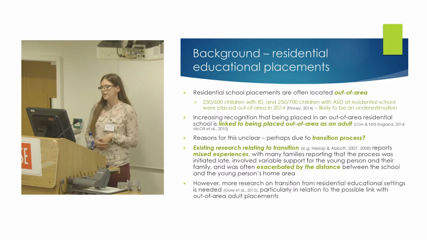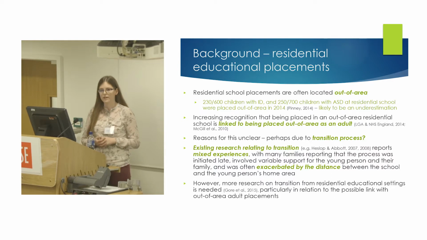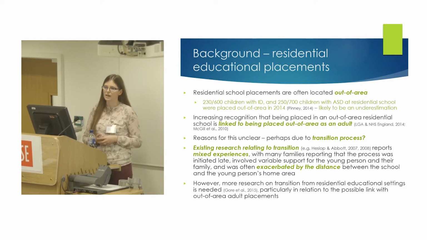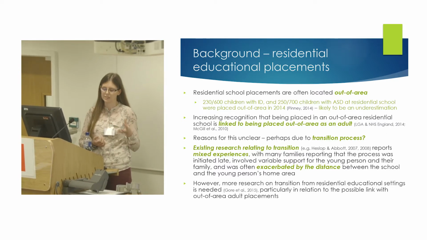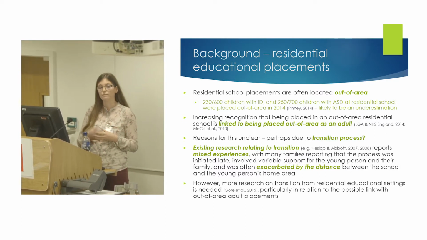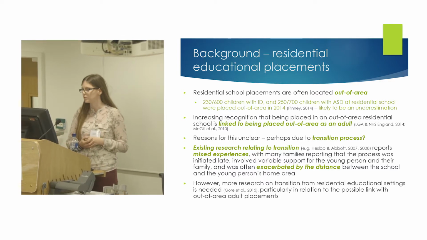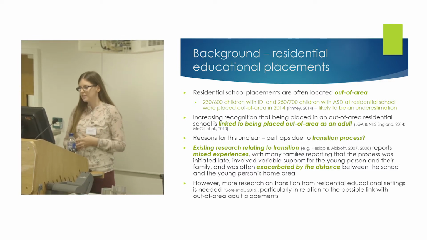And there's increasing recognition that being placed out of area in a residential school is linked to being placed out of area as an adult. In some studies, approximately half of people who have been placed in an out of area residential setting previously attended an out of area residential school as well. And again, the reason for this is unclear, but we thought it might be due to the transition process.